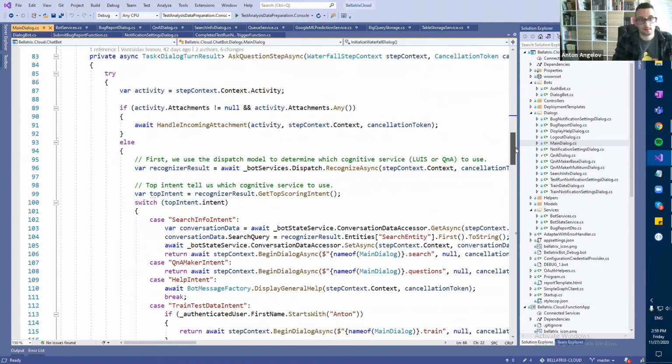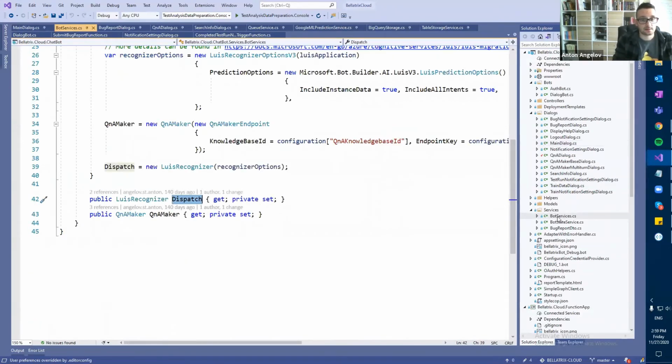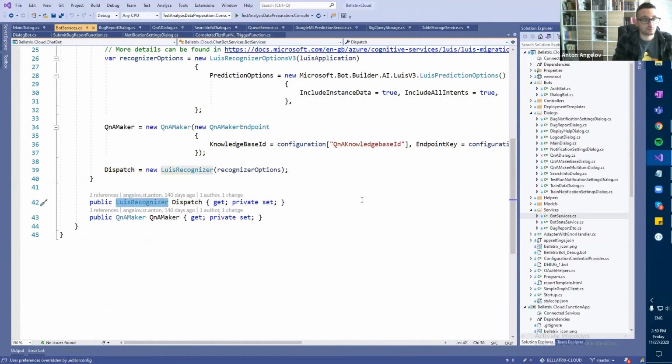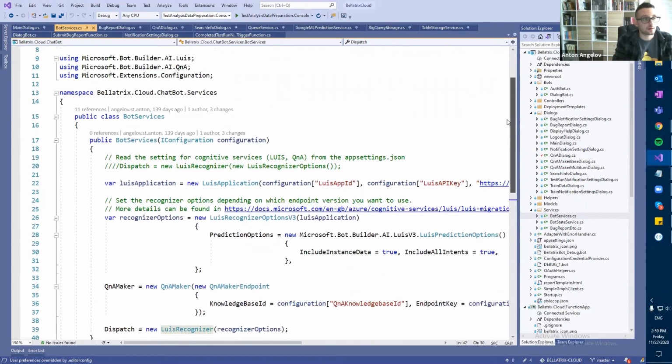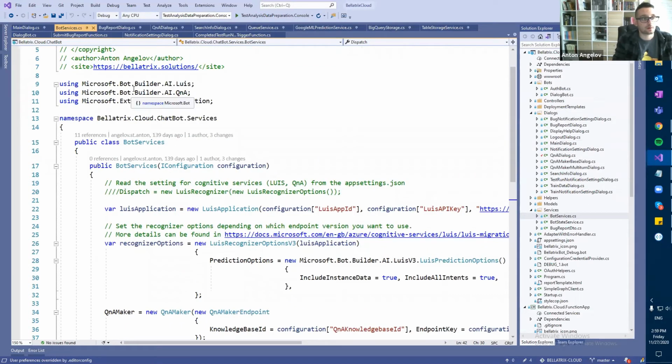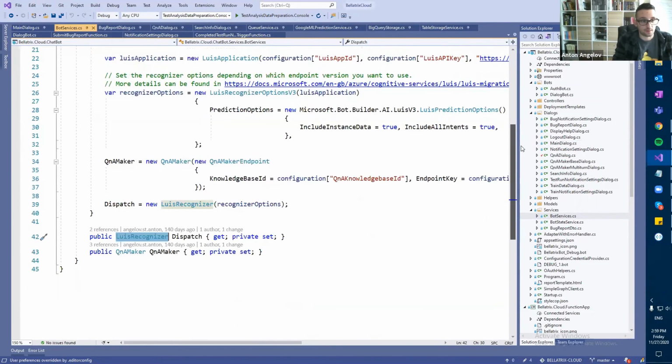And actually, where is the place where we call this voice service? It's actually here. The first time when you pass the login, then here we are calling this bot service dispatch. If we open it, you will see that basically this is from the bot service. This is the so-called voice recognizer. This is this dispatch property. We connect it through some configurations from the app config. And it comes from the Microsoft Bot Builder AI voice. And then we have the same for Q&A that I will show you in a minute.